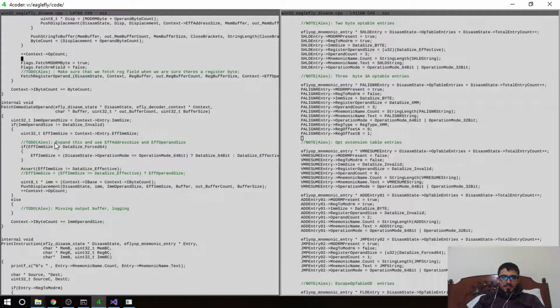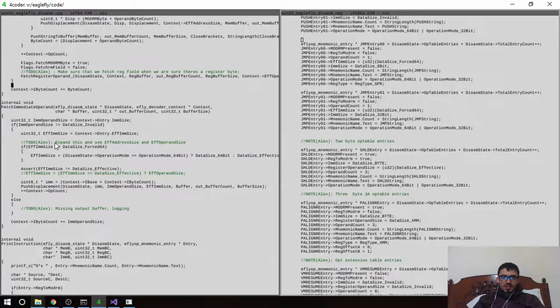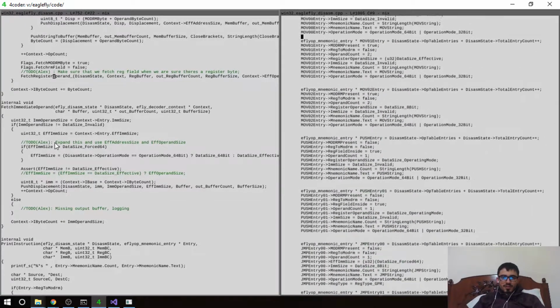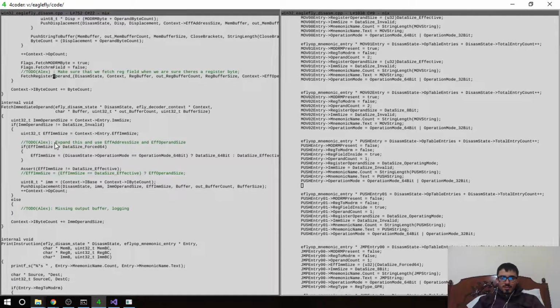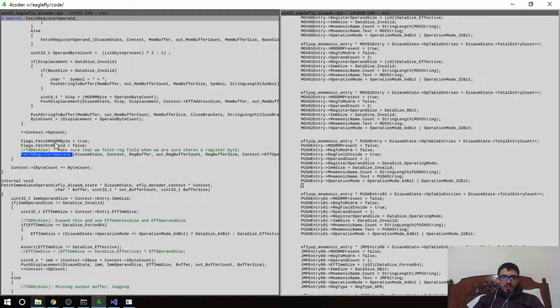And we want to get rid of the operand count, which for now is okay. We got rid of the function call, but we haven't gotten rid of the op count, so we still have to make this change here.